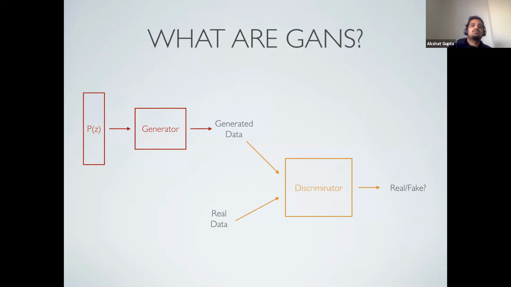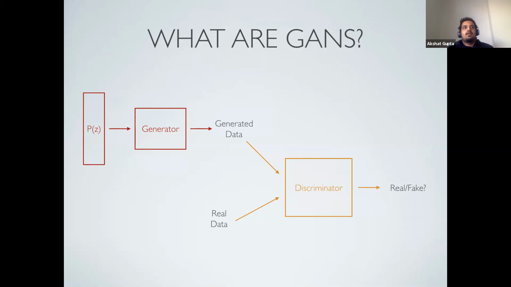One is the actual data set, which we call by the label of real data. For our example, we'll be looking at MNIST images. So anything that comes from the actual MNIST data set is labeled as real. And then there is another class of generated data, which is generated from the generator, and that comes under the label of fake data or generated data. The discriminator is basically a binary classifier that distinguishes between generated images and real images. And then it gives the feedback to the generator, who then learns from the feedback.